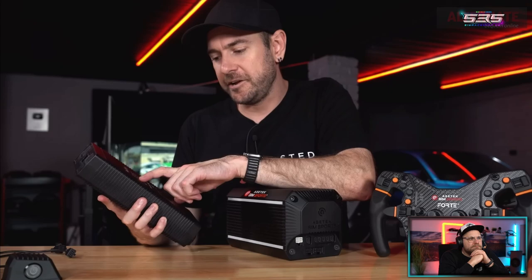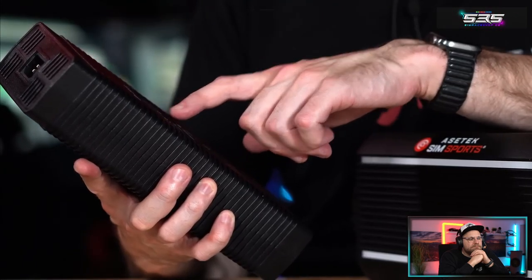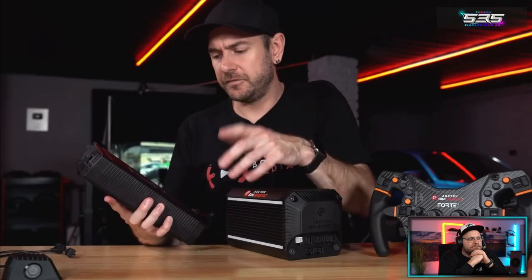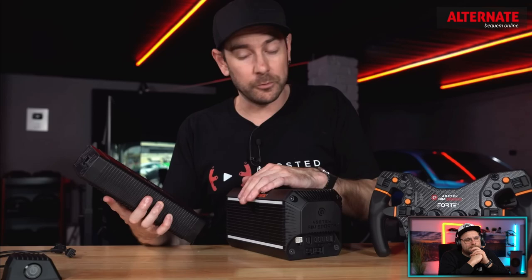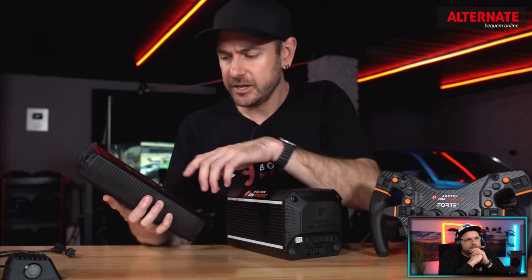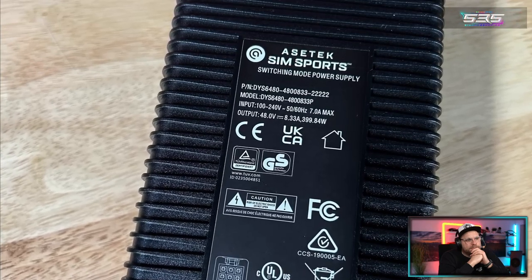And just having a quick look here, it is a switch mode power supply, so you will be able to connect this regardless of where you are in the world. And they did include inside the box a couple of different IEC connections for various different regions throughout the world. Unfortunately, there wasn't an Australian plug inside, so we did have to source our own, but that may change in the future. But it's a DC 48 volt output rated at 8.33 amps.